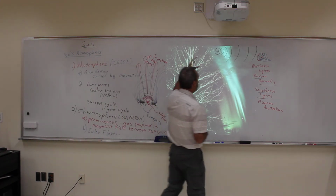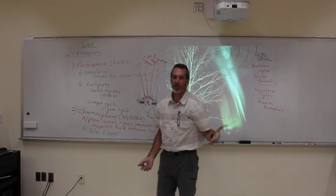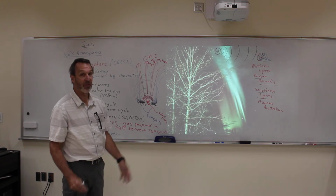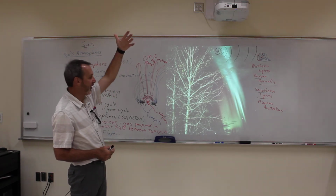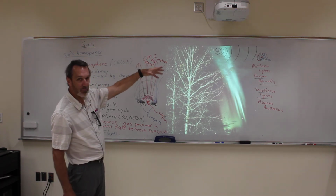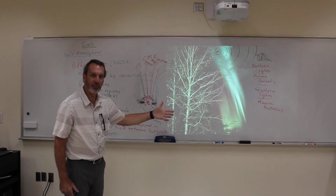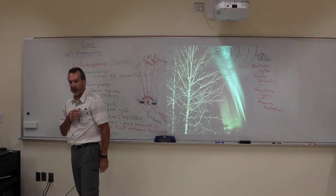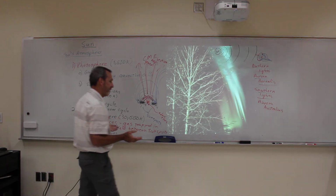So, all these particles coming from the sun get funneled into the Earth, and we see this as auroras, or northern lights. If you haven't ever seen them, you should go see them because they're very cool. When you look up in the sky and you see the sky glowing different colors, they can be green, they can be red. The color depends on what gases are being excited in the atmosphere. And it varies depending on how energetic the particles are coming in, how far down it is, what latitude it is.